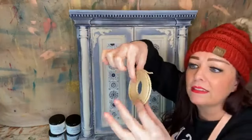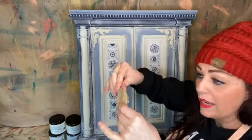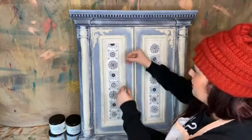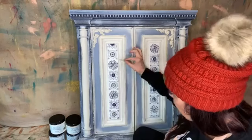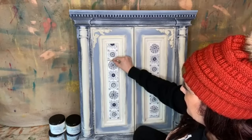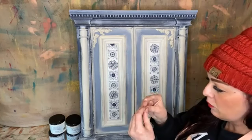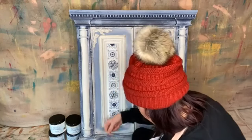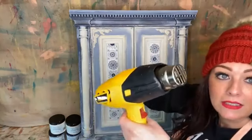I use it a lot because it's super easy for so many different things, just to give a little bit of that raise, okay? And I'm gonna show you how this works. So I started measuring, it's so skinny. I started measuring these areas right between each of these tiles. And then once I got one measured, then I could go in and cut the Woodubend to make the size on each one. And this is a very fragile one because it's super, super thin.